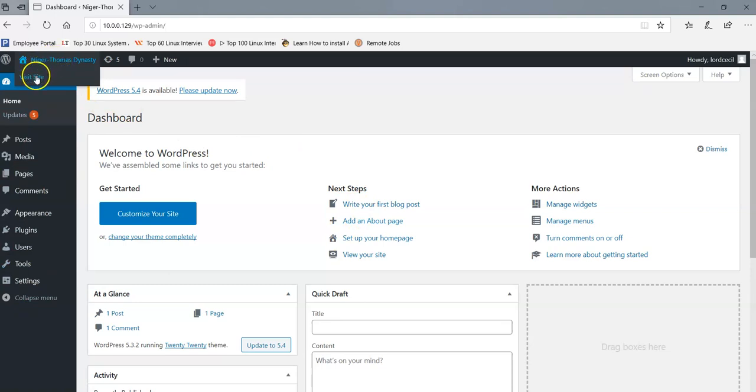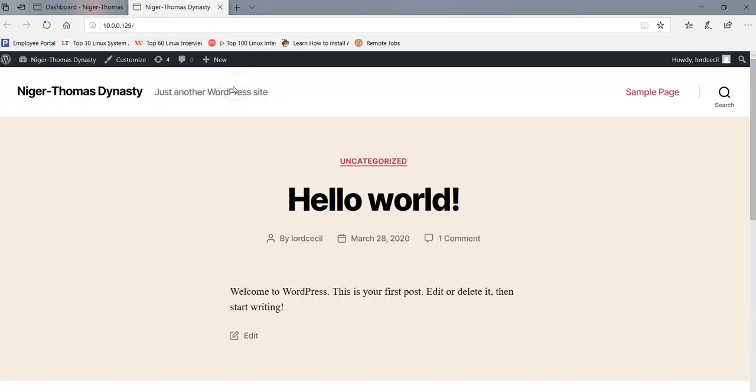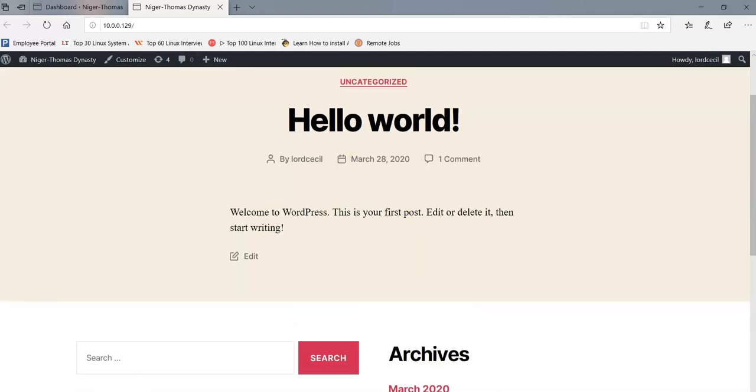Okay. This is the best advice I would give to anybody who wants to build a website using WordPress. When you log into the back end of your website, you need to have two tabs open on your browser. One is the back end of the website, the other is the front end, so that whatever you do, you come and update the front end and you see the changes right away. With WordPress, whatever you change at the back end takes effect right away. So this is the front end, this is how it looks, bare and dry, nothing.